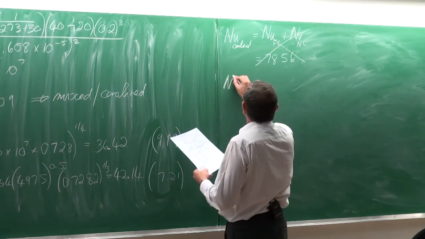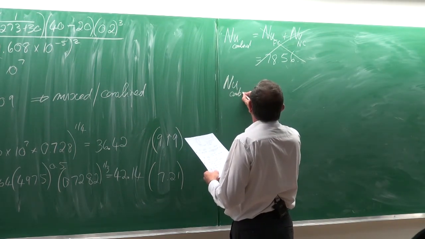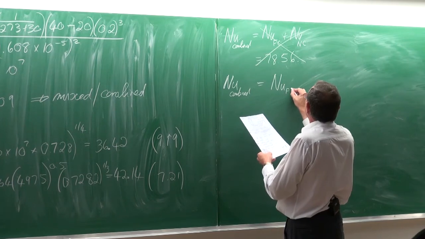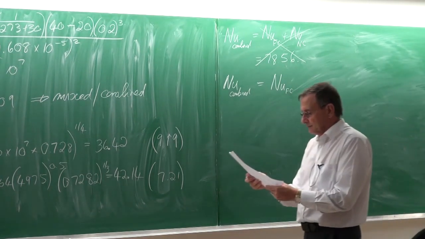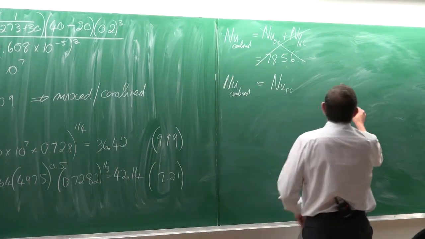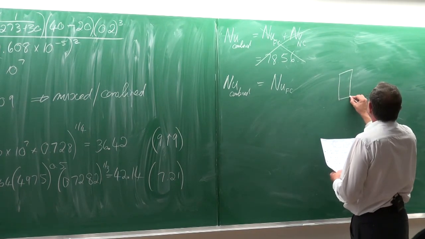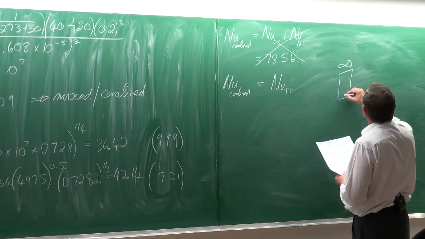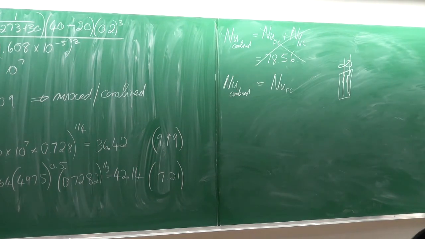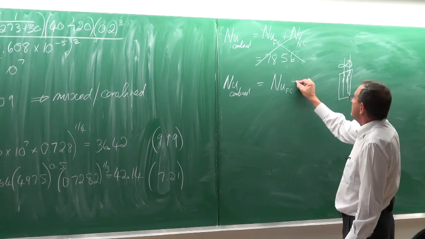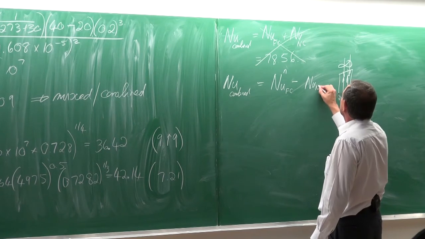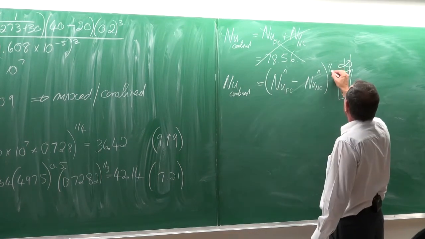The right way is to say that the Nusselt number combined is equal to the Nusselt number for forced convection. And now we have to go and look at the situation. So let's do the situation where that is the plate and there's the fan, it's going in that direction and in that direction. So what do they do? They oppose each other. So therefore, it should be negative. Okay. To the n minus Nusselt number of natural convection to the n, everything to the 1 over n.